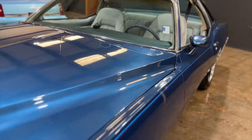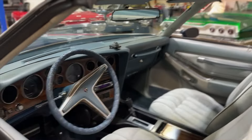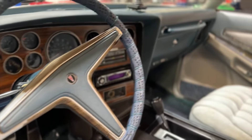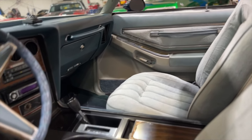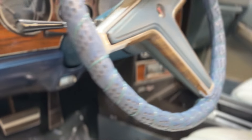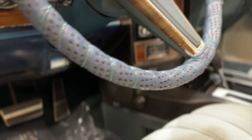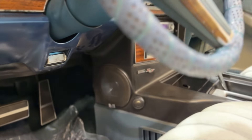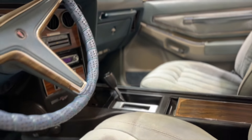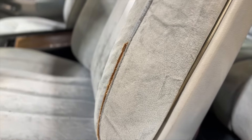We're gonna crank it up, throw her on the lift, all that good stuff, but we'll start with the interior first. This is probably the weakest spot on this car. The interior is in nice shape — it's got an aftermarket radio, it's not powered up, I don't get into radios but I'm sure it's just a fuse. You can see there are speakers down there, floor shifter, and the seats are showing a little bit of age.